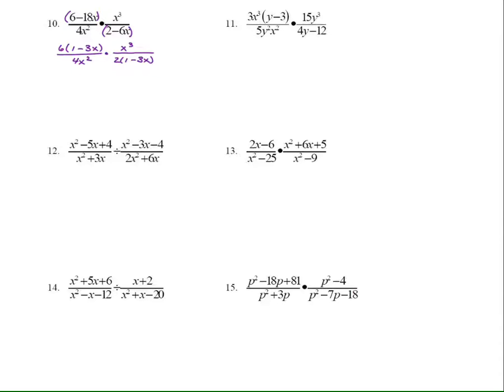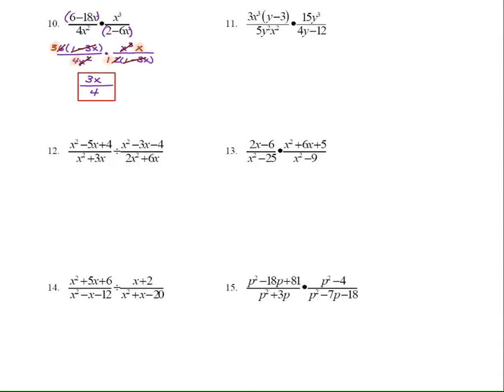And right here, before I multiply them out, I'm going to reduce. So I see the 1 minus 3x in the top and bottom. That would completely reduce. Then I'm looking for anything else that reduces. And what I notice is I have a 2 in the denominator and a 6 in the numerator. So those reduce. And also I have an x squared in the bottom and an x cubed in the top. So the x squared in the bottom will reduce that x cubed down to x. The 2 in the bottom will reduce that 6 down to a 3. So what I'm left with in the top is 3 times x, which is 3x. And what I'm left with in the bottom is 4 times 1, which is 4.